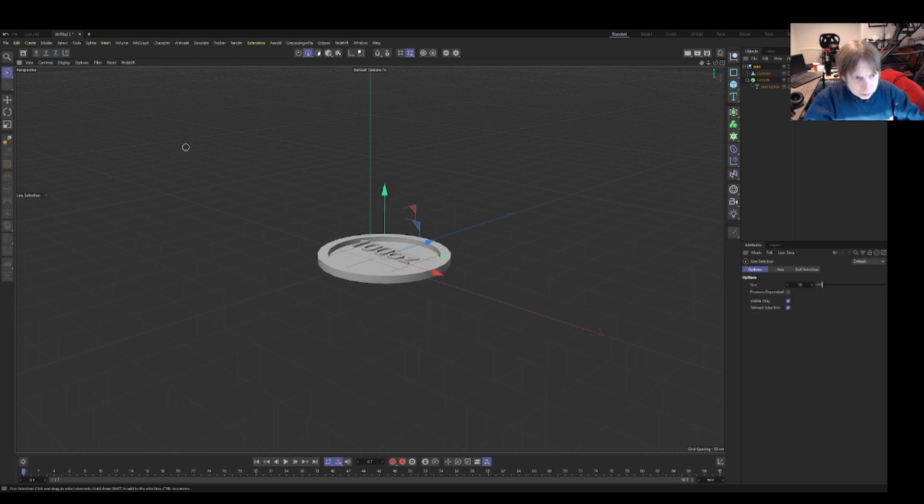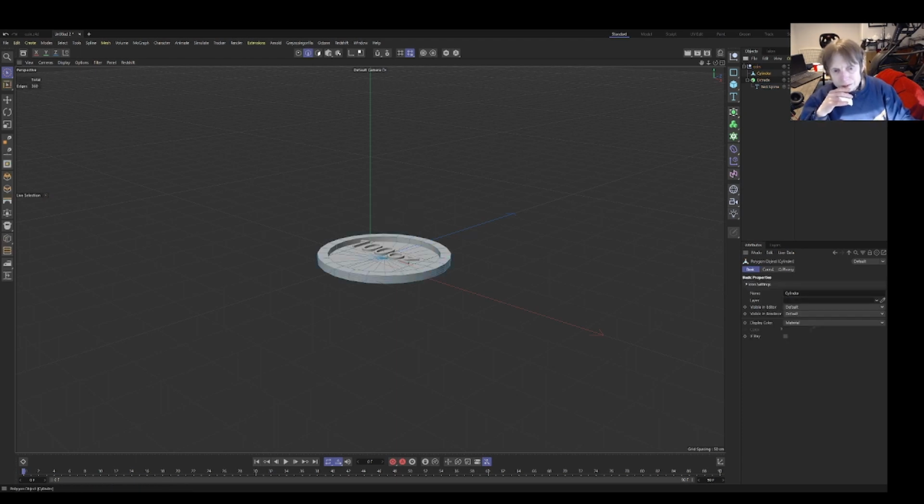U, L. And now I should be able to, let's see, unless I didn't get it. U, let's see, loop selection, L. Oh, I need to select the cylinder for that.